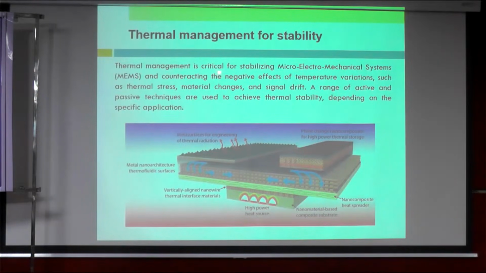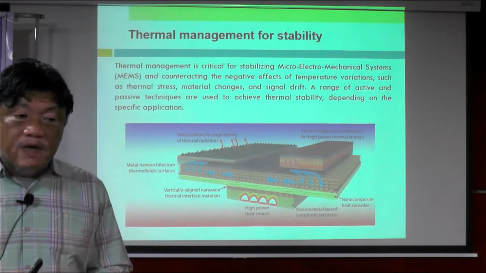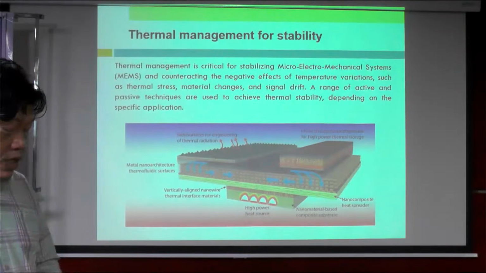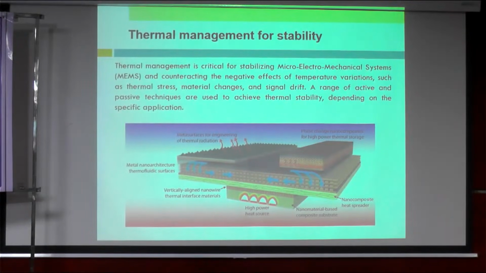The thermal management is critical for stabilizing microelectronic MEMS and counteracting the negative effect of temperature variation, such as thermal stress, material changes, and signal drift. So a range of active and passive techniques are used to achieve thermal stability depending on specific application. So active meaning we have some means of forced cooling, etc., in order to have the device at a controlled temperature.